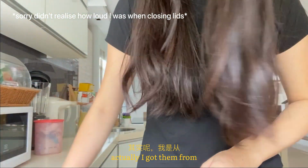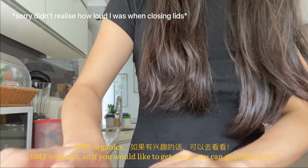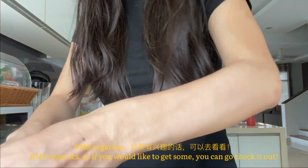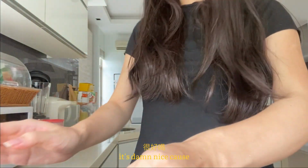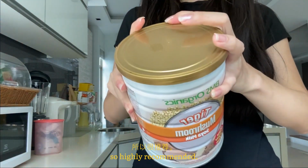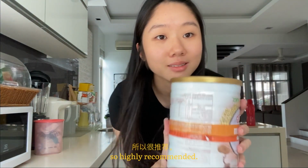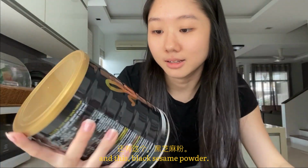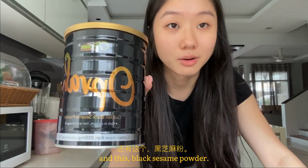Okay, I actually got them from EMS Organics. If you would like to get some, you can go check it out. It's very nice, and it's very healthy, because this one doesn't have GMO, so highly recommend it. Okay, it's this one, tiger mushroom soya milk, and this black sesame powder.